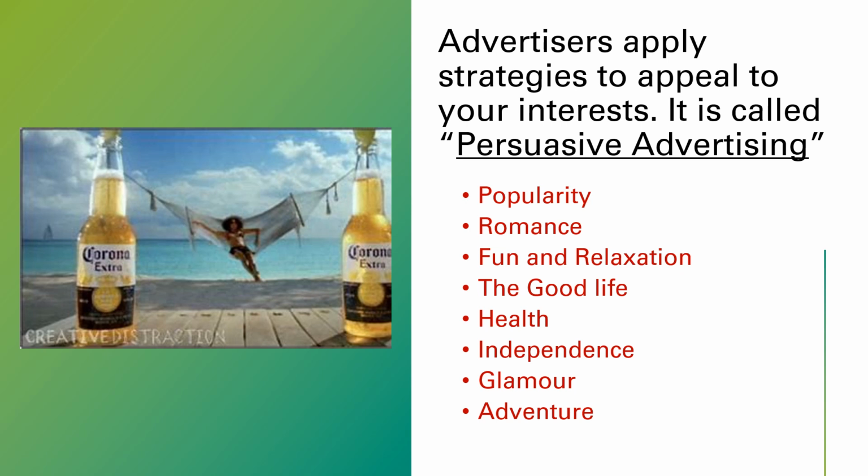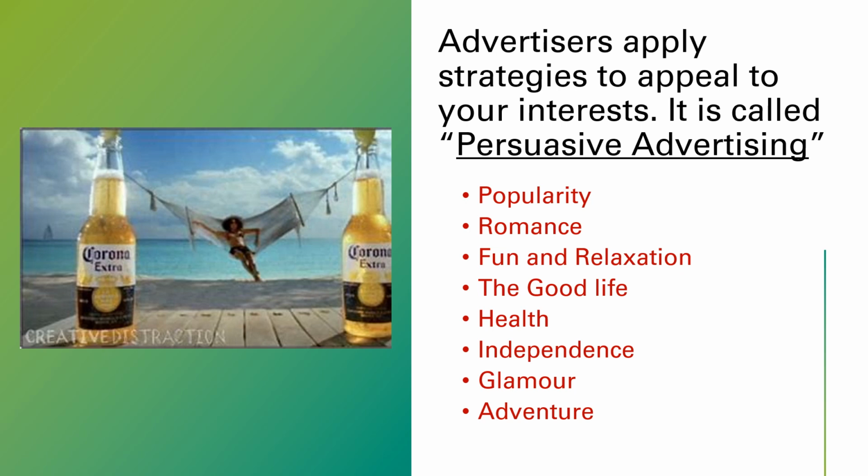Fun and relaxation. Okay, you will have lots of fun by using the product or brand. You see here, this is in this Corona beer advertisement. It's showing the person relaxing on the beach. Okay, having fun and relaxing. The next one is health. The product will make you healthy. So images of healthy looking, athletic people, they associate the product with healthy living, even if the product is bad for your health.